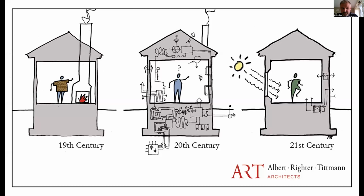It's simple. So just to conclude now, because I know I'm running over time. What we're talking about is in some ways going backwards. In the 19th century, we had very simple houses where we had no central heating, you had an open fire and a jumper on the occupants to keep them warm. Then in the 20th century, we started getting very complicated with the advent of central heating, and some of the responses, frankly, to trying to go sustainable have added to that complexity. There's a kind of W. Heath Robinson element, if anybody knows the Victorian cartoonist. And now we're in the 21st century, it's about going back to simplicity.